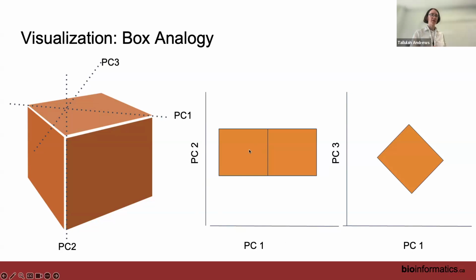Right, so in our first two, we can see kind of the two sides, and then 1 versus 3, maybe we see the top of the box. So all of the distances between our sides of our box are preserved here, and the shape of our box is preserved. And if we think really hard about our principal component projections, we could logically infer from those images that we have a three-dimensional box. We can't actually see all the sides of our box at once, right? We have to have two different plots just to get the idea that this is a box.